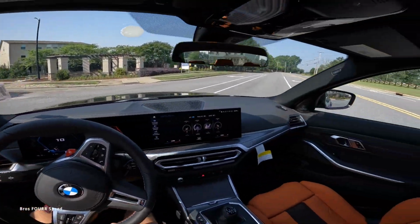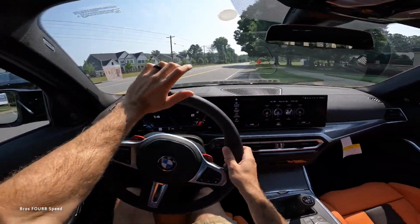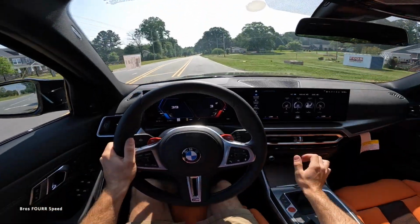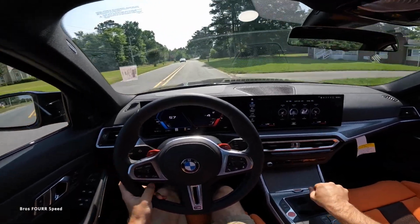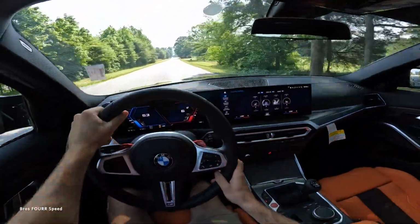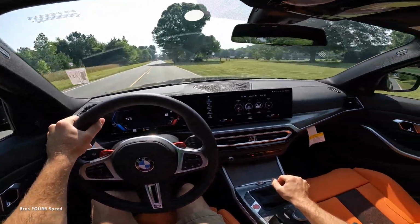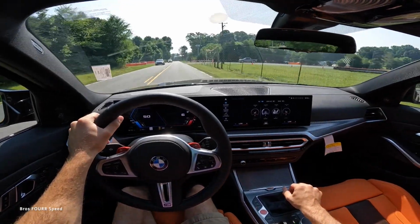And we'll do one last acceleration. Turning radius is also very tight, so that's easy to do. But here we go. And again, very mild, but I've had a lot of experience in the M4 going to the mountains and things like that. So this would be very, very identical to that from my perspective, but I would really love to rip on this more and experience what this M3 is capable of.